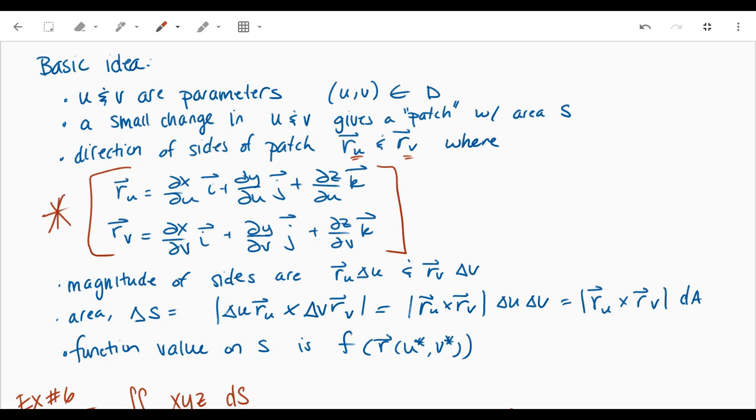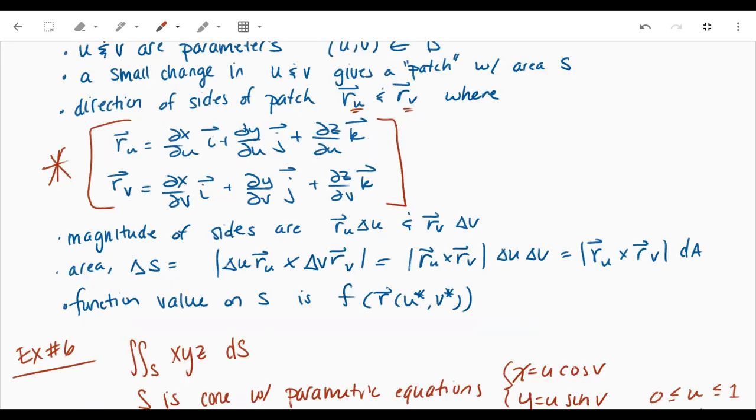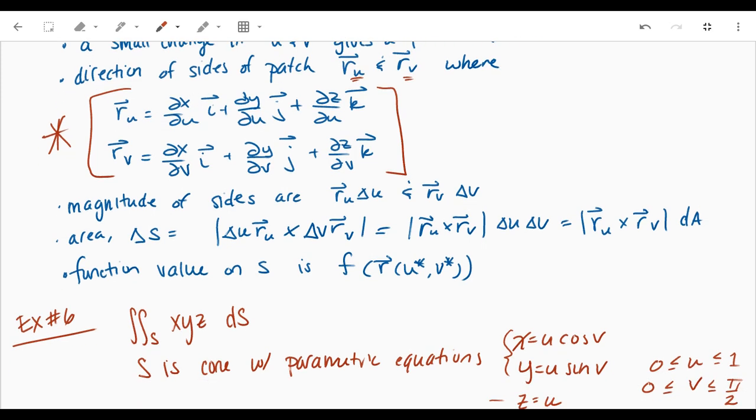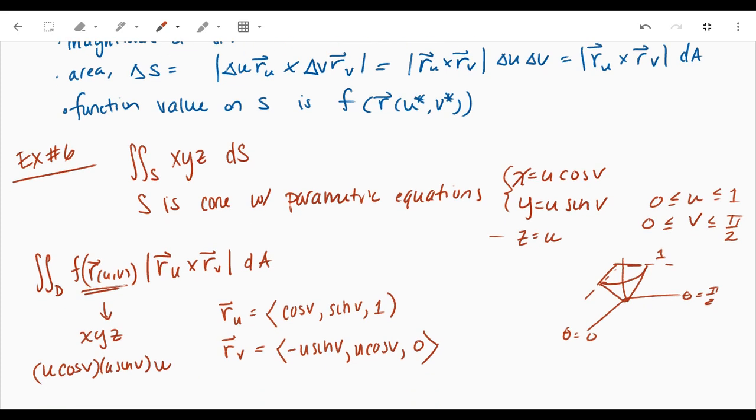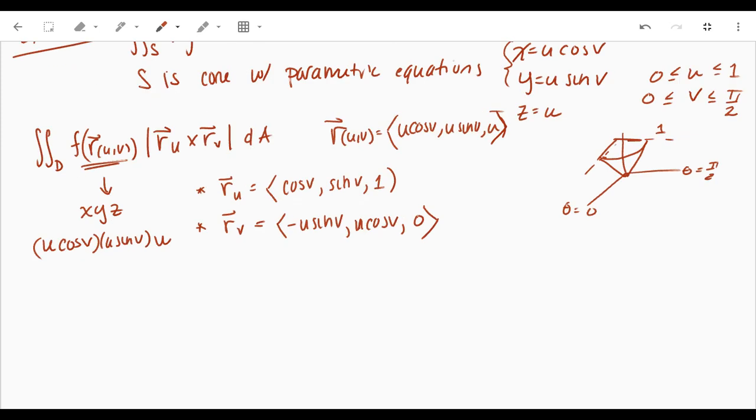This is really important, and I just kind of said, here's what RU and RV are. Those are your partials. R of u, v is u cosine v, u sine v, u. When we do R with that little u, we're doing the partial with respect to u, and here we're doing the partial with respect to v. So I apologize there. I didn't really explicitly say that. I just got ahead of myself in my notes.